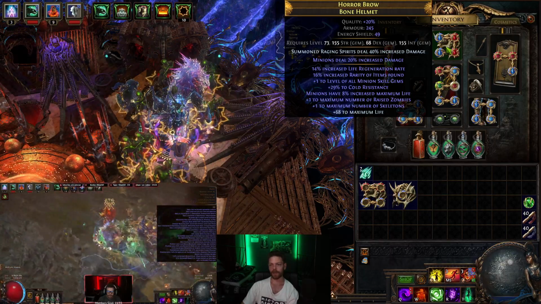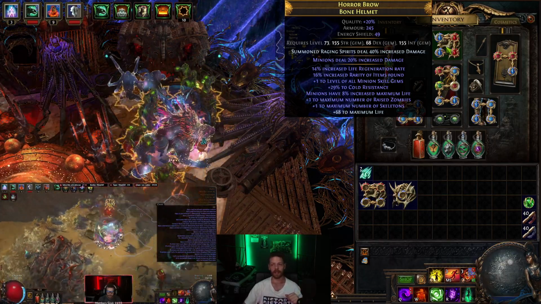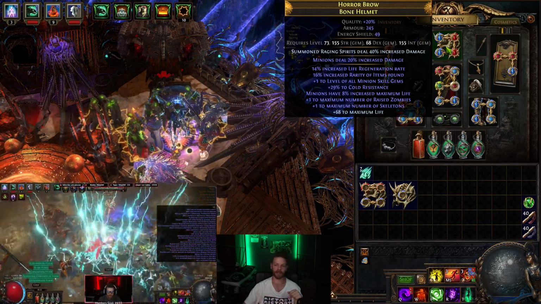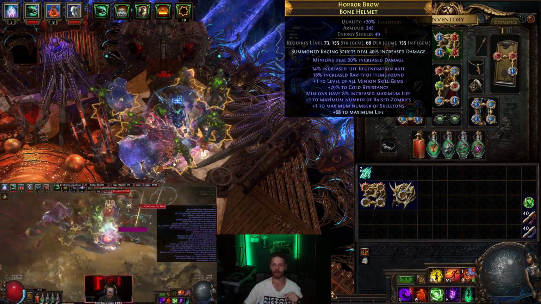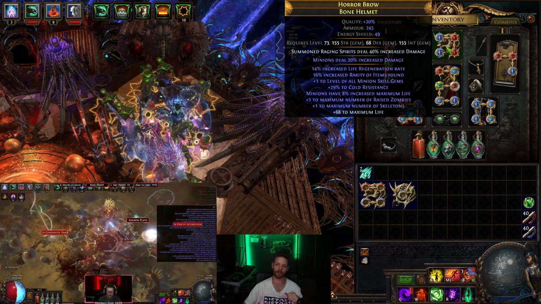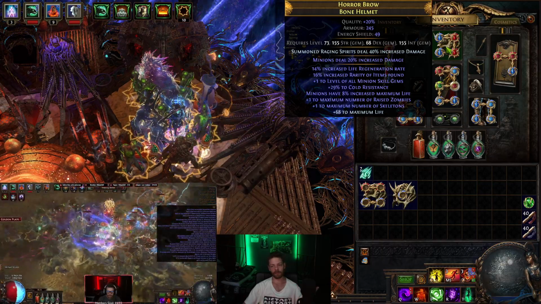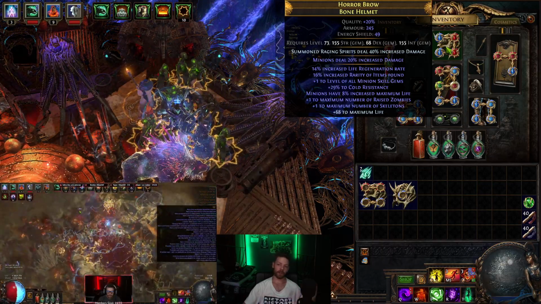Right, then moving on to our helmet. It is a bone helmet for the minions deal increased damage. And then the enchant that you should look for is Summon Raging Spirits deal 40% increased damage. This is just for even more damage. And then on the bone helmet, the most important thing that you need is +1 to level of all minion skill gems, or +2 with some resistances and maybe crafted life or even just rolled life on it.